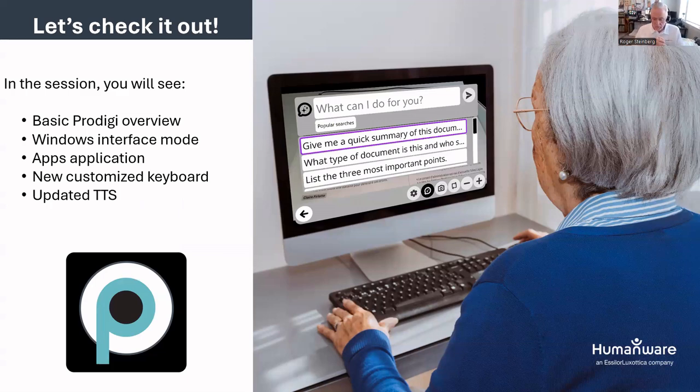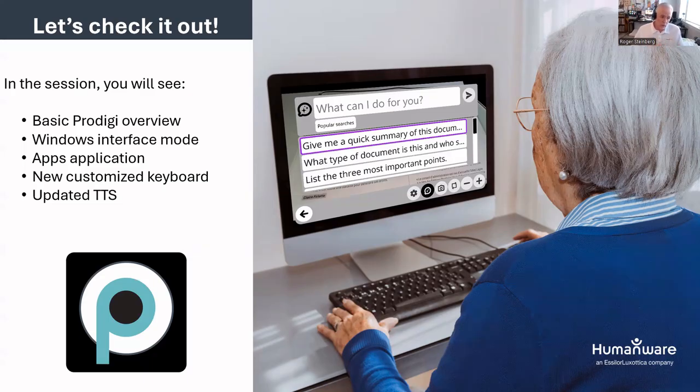And in the remainder of this session, what I'm going to provide for you is a basic overview of what Prodigy is. We'll take a look at the new features, which are the next 4 bullets in the list to the left there, which is a Windows interface mode, a new application that's called Apps that allows access to key or identified applications on the Windows operating system that the user may want to have quick access to.